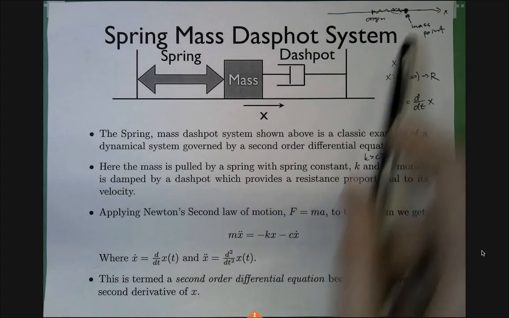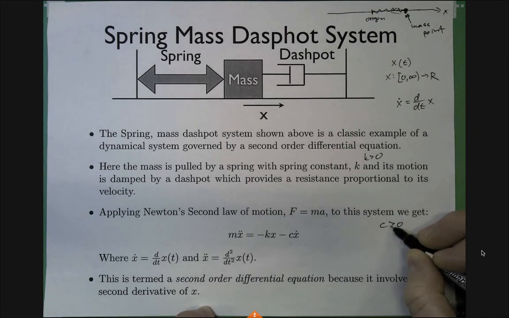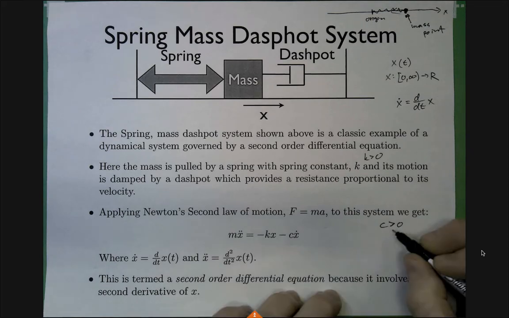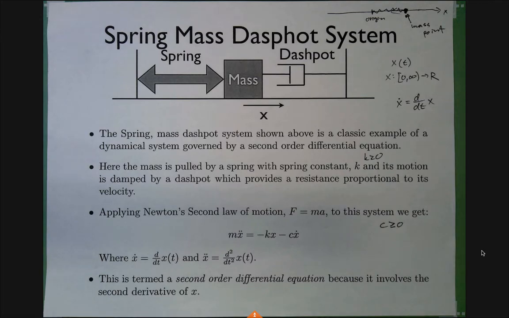So c tells me how much the environment the system lives in resists velocity. Imagine this is in air, so there would be some air drag resisting the velocity. That would probably have a relatively low c. The c is, of course, also a positive constant. Could be 0, let's say non-negative. If c would be 0, that would be like a vacuum, where there is nothing resisting the motion. And if c would be high, that means it's immersed in some highly resistant environment. Imagine it's immersed in honey and has to push its way through it.